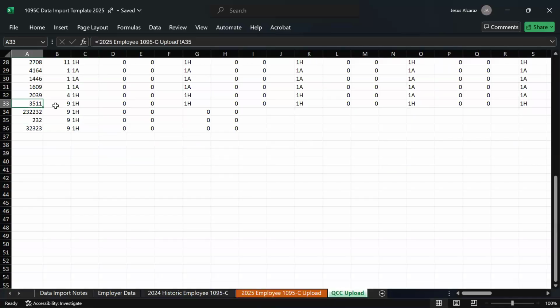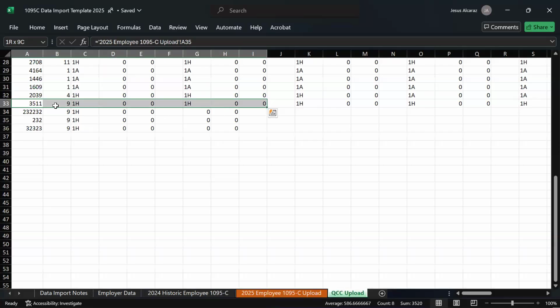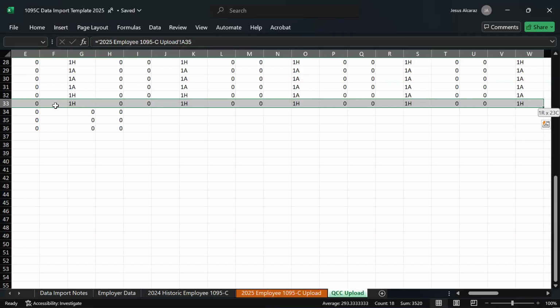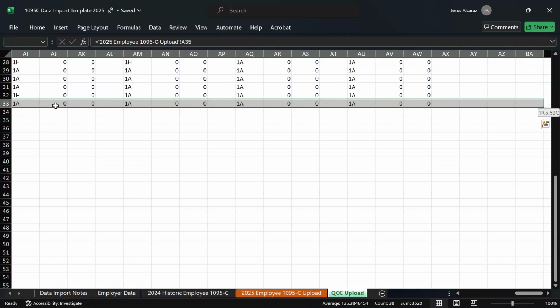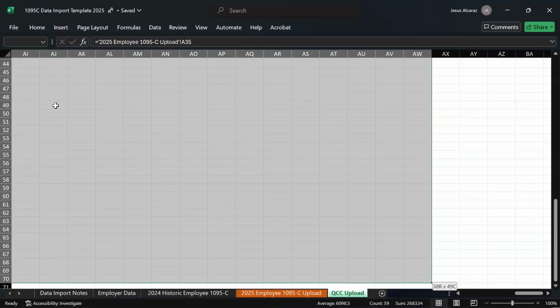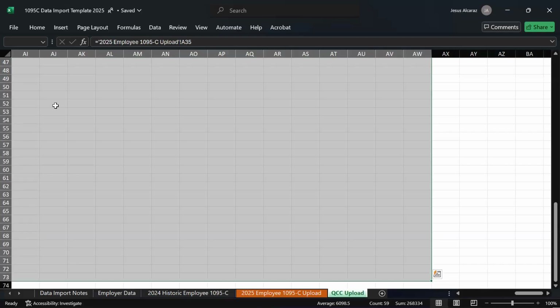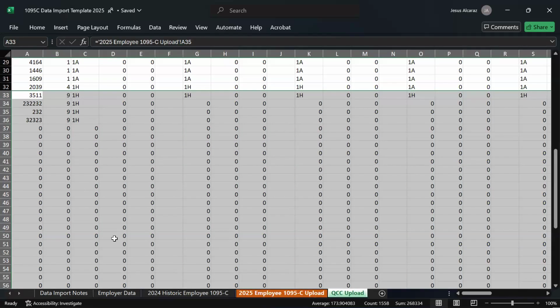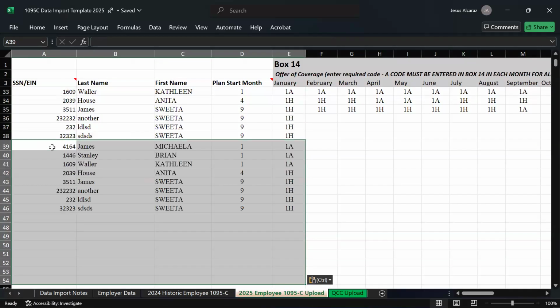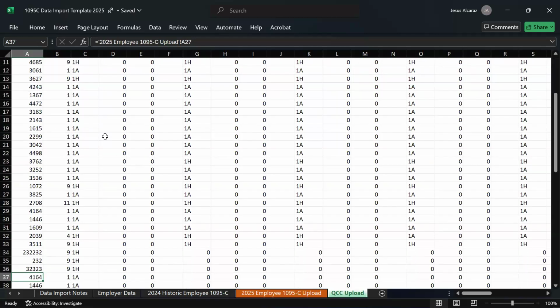Another thing that I do to jump and drag easily is I hold Shift Control, and it allows you to right click, and you keep going until you find the last value. So in this case, I think it's AW. Yeah, I can check. Or you can just hold Shift and right click, and then while you're still holding Shift, you go down, down, down, and let's say you're adding 50 more people as an example. Then you just hold Control and then D, and it'll automatically bring the formula down for all the cells. So that way, if we keep adding more people, it'll keep populating down and down. So it's just a way to help you structure the data.